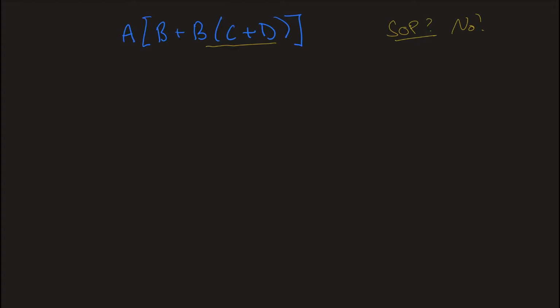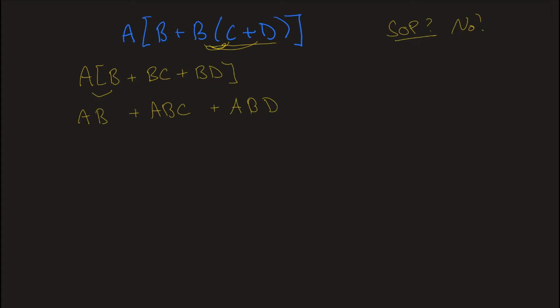So this equation here would become, notice I'm not touching anything on the outside yet. So I first multiply this, we would have BC or BD. So I just multiply that and that. Next, we keep multiplying, so now I have to distribute this. So we have AB or ABC or ABD. So far so good? Alright, now let's put it in that standard form, and we'll use my shortcut way.